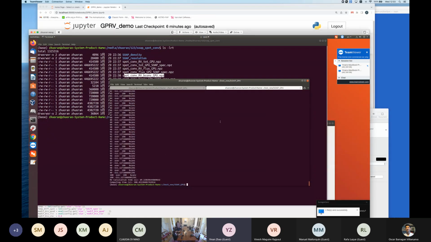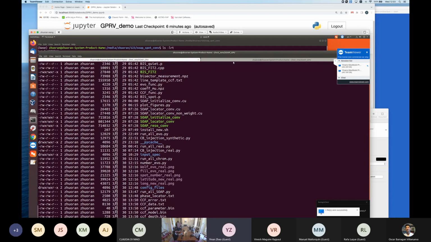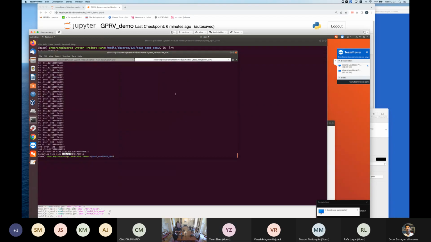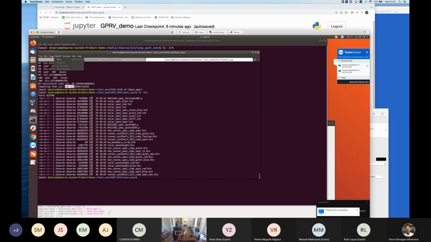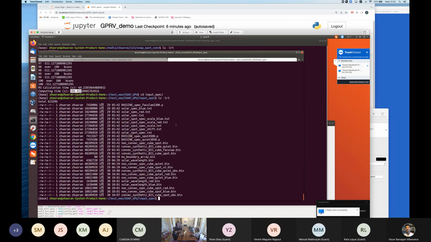For example, here, if I go to the simulator, it is finished. So basically, if you want to model a star different from the sun with spots at different temperatures, you can download different spectra from Phoenix and then inject them into the code. Cool, so it's not just limited to the sun. Yeah, you can put the input spectrum here, and it will automatically grab that into the simulation.